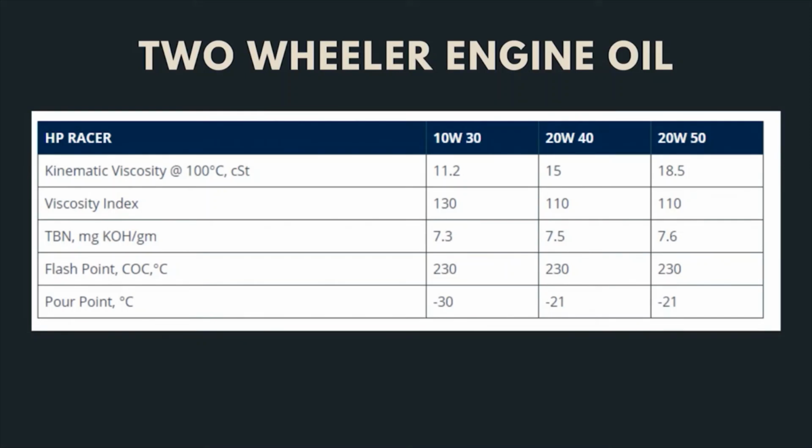Then viscosity index, the next property. The viscosity index is the change of viscosity with respect to temperature. When a change in temperature happens, for example, a vehicle moves from the plateau to the mountain, there will be a drop in temperature. At that point of time, the change in viscosity should not be so drastic. That is what is referred to as viscosity index. Then as usual, flash point is important. Pour point is also important because that is going to determine whether the lubricant is going to properly flow or not.